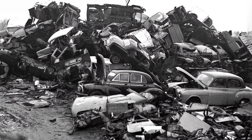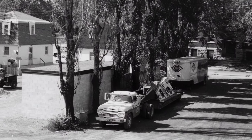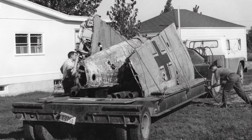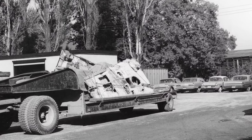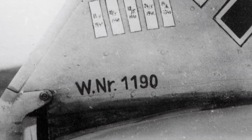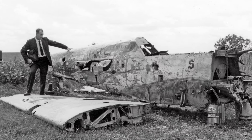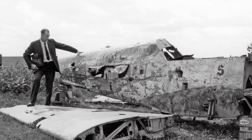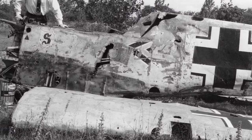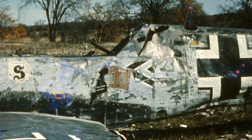By then, yet another car had been dumped on it. Jeff and some friends extracted the wreck and moved it to the safety of his home. The Messerschmitt had been saved, but its identity was still unknown. Jeff Rowe set out to examine the wreck in detail. The aircraft's serial number was 1190, but no one had a list of Luftwaffe serial numbers in 1962, so it meant nothing. At least one of the wings came from a completely different aircraft. The only clues lay in the fading and peeling paintwork, which showed the Schlaggetter S badge, part of a lion's head, and double chevron markings — until Jeff realised that a white four had been painted over the chevron.